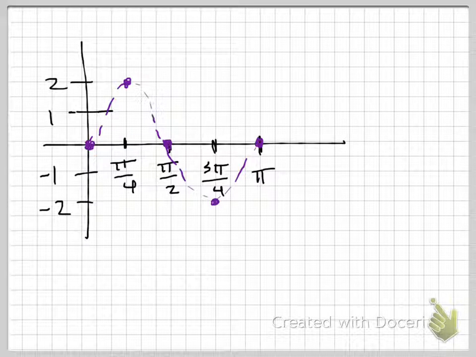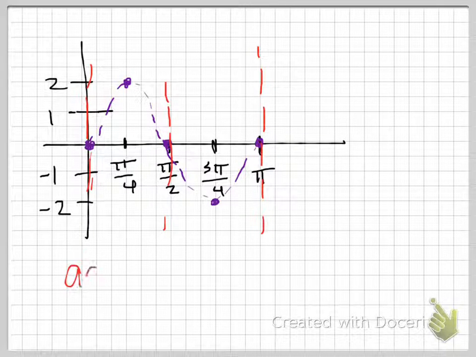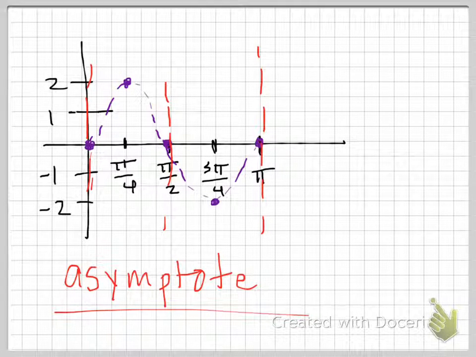The new part here is that wherever your x-intercepts are, we draw asymptotes. So I'm going to have 3 asymptotes for this. There's another one, and here's our third one. The way we spell that is asymptote. It just means that the function will get very, very close to, but will never touch. Also, to tie this together, if you look at your trig chart, you'll notice that sometimes the trig functions are undefined. Well, this asymptote represents an undefined value.